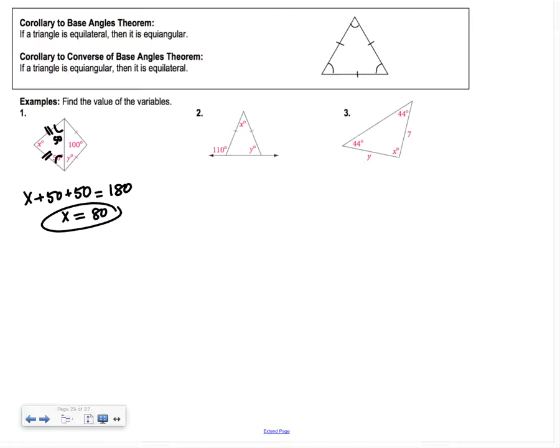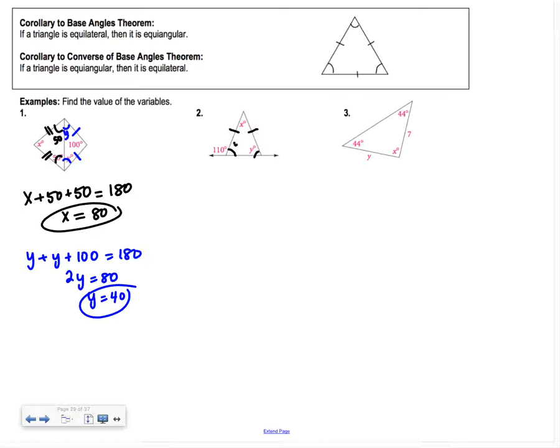And the same thing on the right side of the triangle. So on the right side of the picture, if I have this mark and this mark, then I can say these two angles are the same. Well, that means that y added to 100 equals 180 because these two angles had to be the same. It had to be another y. So 2y is equal to 80, so y is equal to 40 then. Okay, so that's what I was saying. You're going to have to just know that every time you see these two marks, that means these two angles are the same. We're going to use that a ton in geometry.